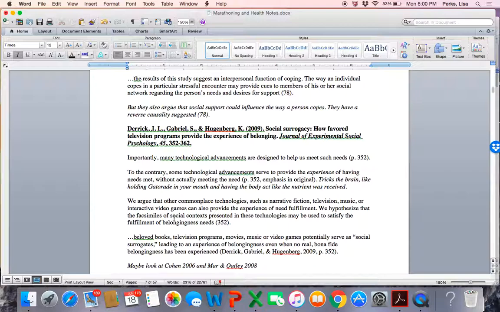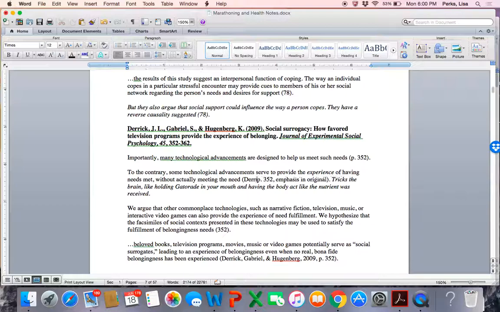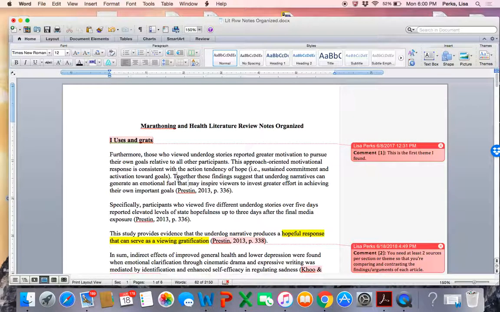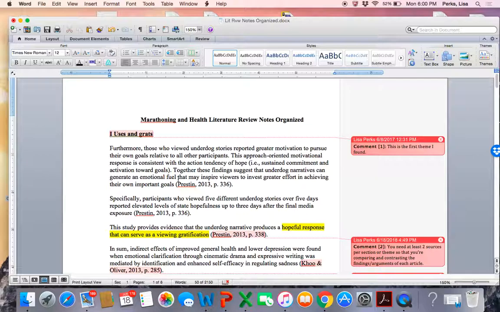And when I have some of those common themes written into the margins, I then organize and cut and paste certain quotes. Right? So if I really wanted this one, I would do Derek et al., and I would lift this whole quote and cut and paste it into this new document that is organized by theme. And so let me click over and show you that. So again, this is the raw notes page, but this is what it looks like when I organize my notes to prepare to write a lit review.